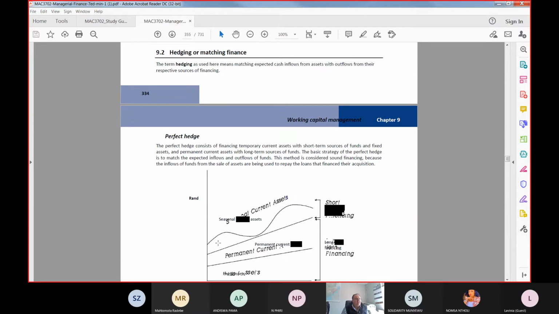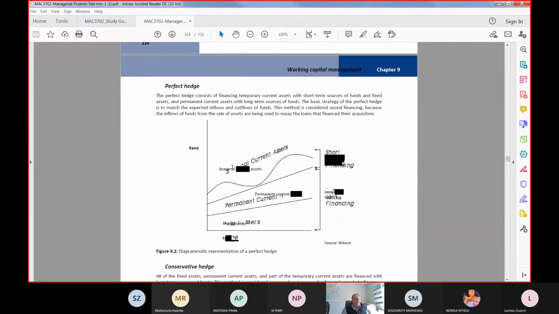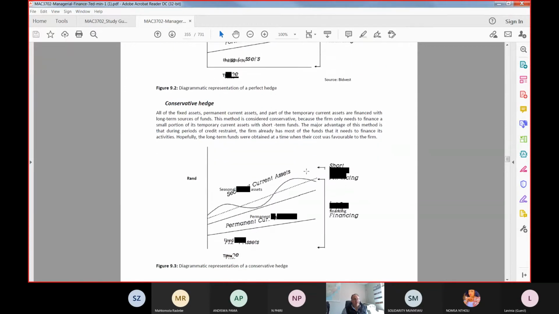That will be your permanent working capital. It remains steady, as you see there. Then we have your short-term financing, as that money comes available as is needed. It fluctuates, but it's always maintained a permanent working capital. The current assets is always maintained, and there's a fixed asset at the bottom. As you can see on the graph here, even though there's a seasonal change from season to season, there is always maintained. The conservative hedging is now here.